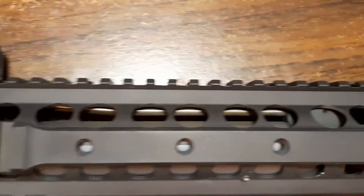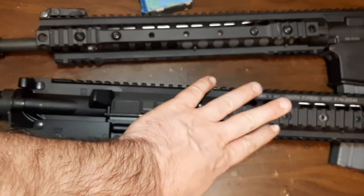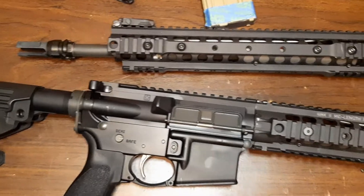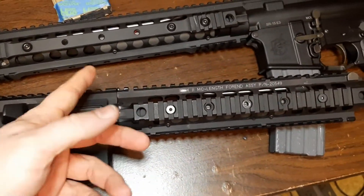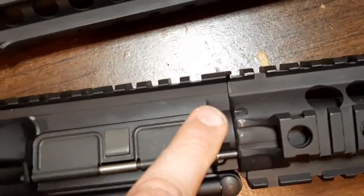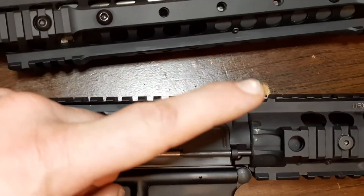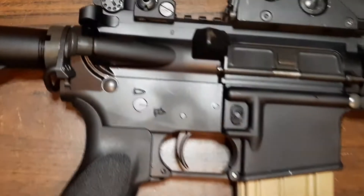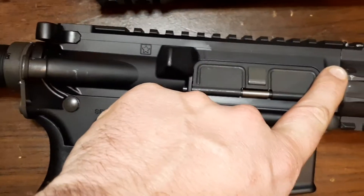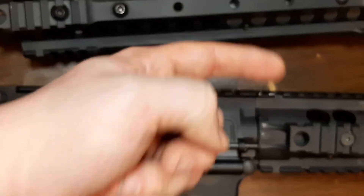I did mount this AAC-branded URX3.1 myself, while the other one came factory on the rifle. What's interesting is when I screwed this one on there was a gap. I actually had to fit this rail — sometimes you can see a gap between the rail and receiver because if the thread face on the upper doesn't time correctly, you get that one-thread space. That bugs me. It fit perfectly on this Remington Defense; I did not have to fit that one. When I say 'fit,' I mean I sanded down the back of the rail until I could get it to screw on one full rotation further.